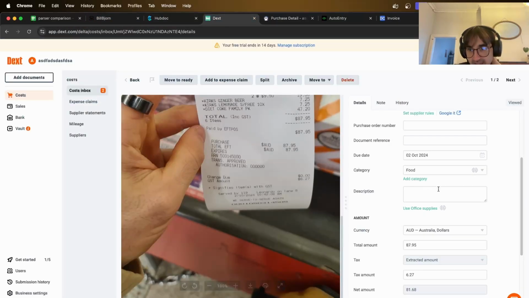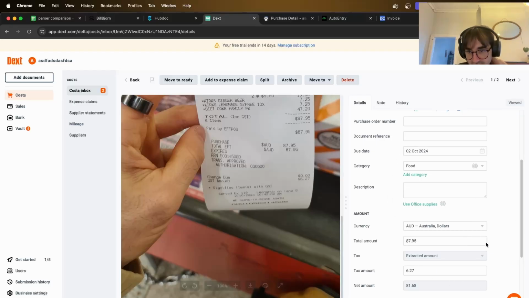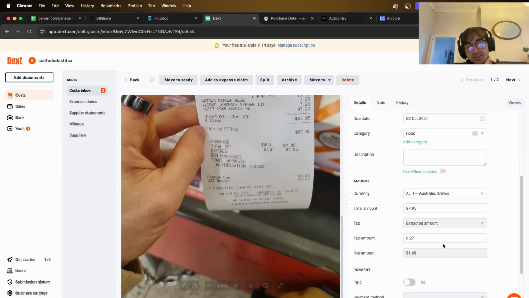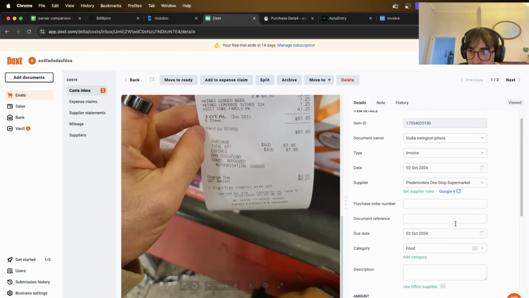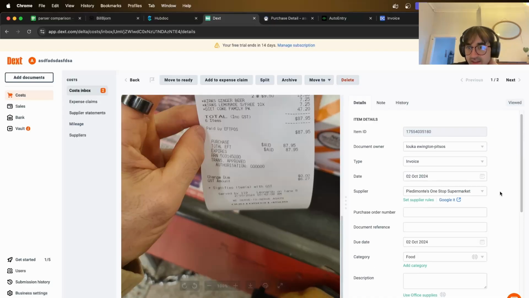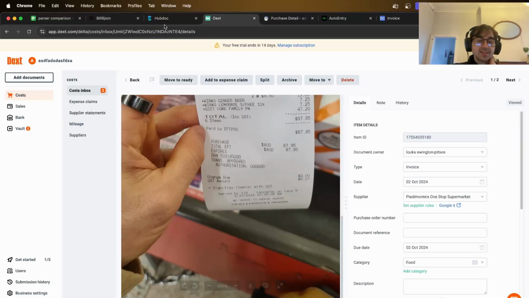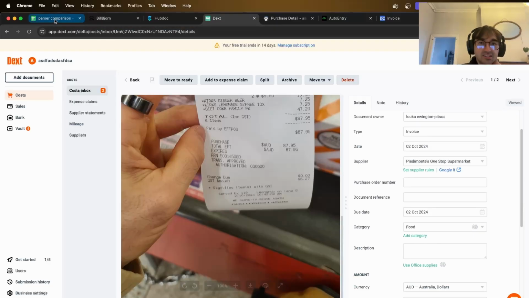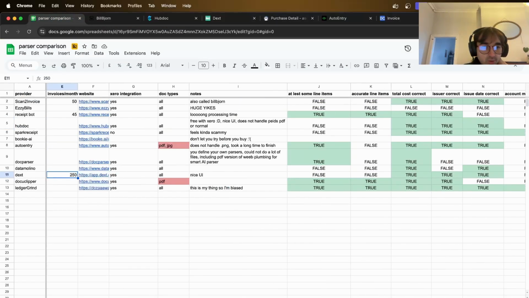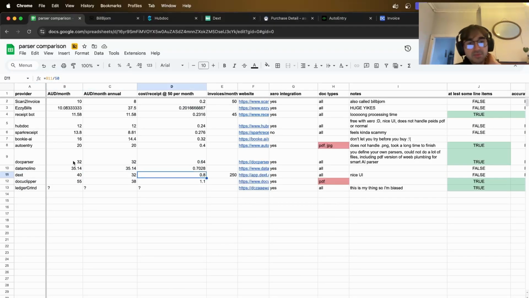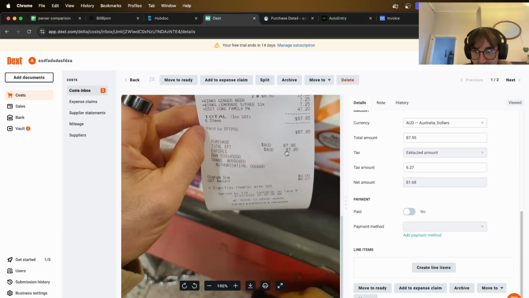Dext, another very big player, and as you can see, quite accurate. In addition, they also give us a few more things. They give us tax, and they compare the tax to the net. So that's nice. They can also tell us it's a category of food. So that's just some nice little extra bits and bobs. And as a consequence, Dext seems a little better than HubDoc. I'd put it a little bit higher. Don't know if it can necessarily justify the price, which is way more. It's like $40 a month at the minimum price. So yeah, a bit more expensive, but gives you a little bit more.